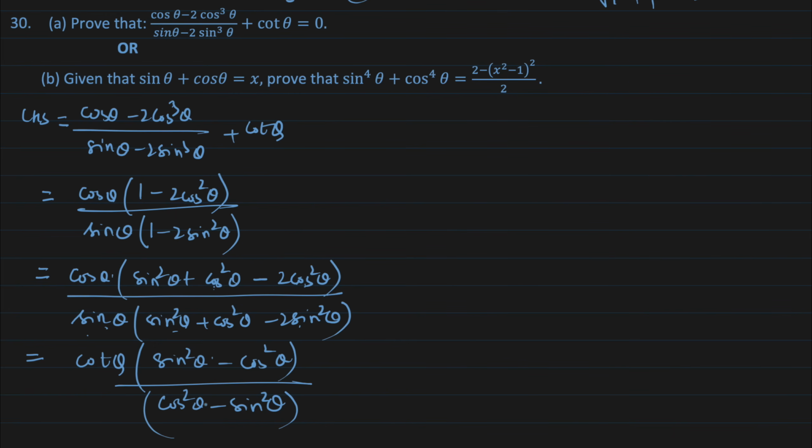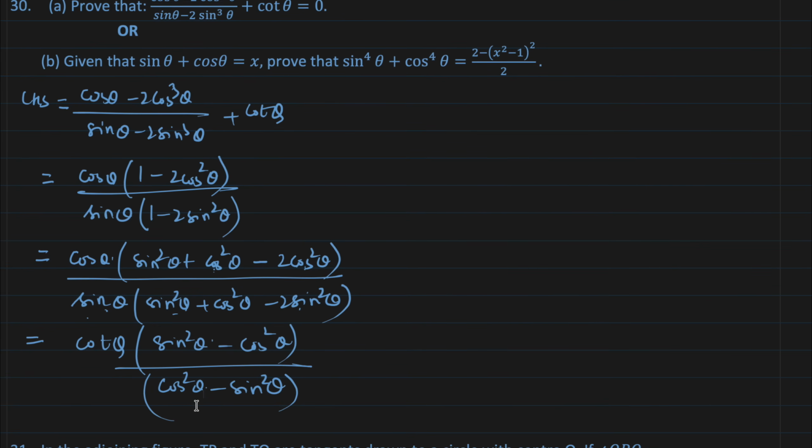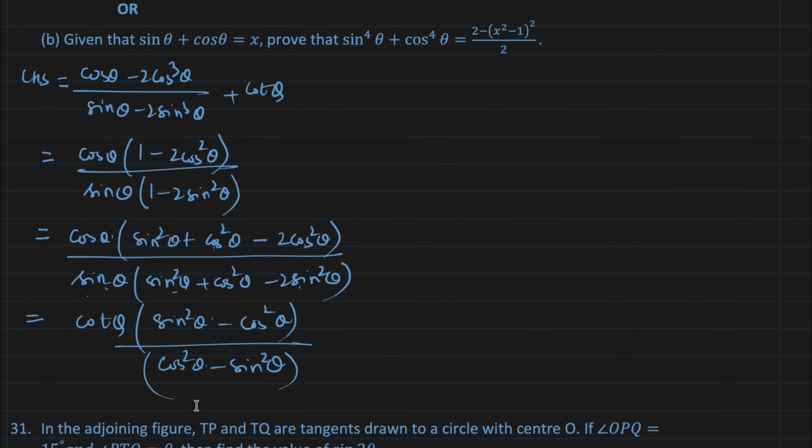Now, numerator and denominator are almost the same, right? So we can cancel them, but there will be a negative sign common. Here plus cot theta was also there, plus cot theta was there. So as I take the minus sign common, it will become minus cot theta plus cot theta. Both cancel, 0. So that's your RHS. Okay, very simple step. I hope it's clear, right students?